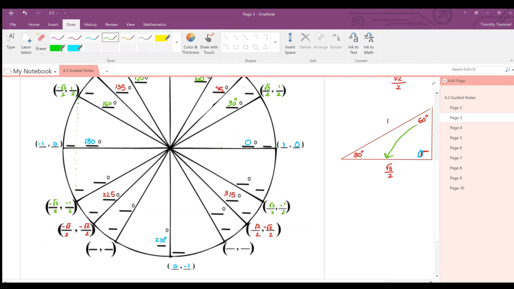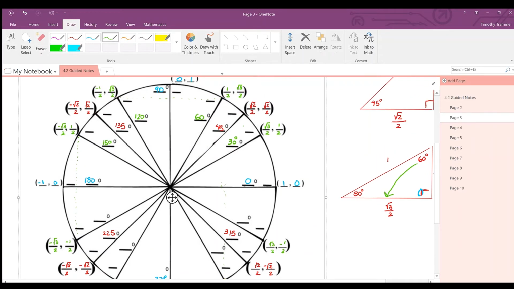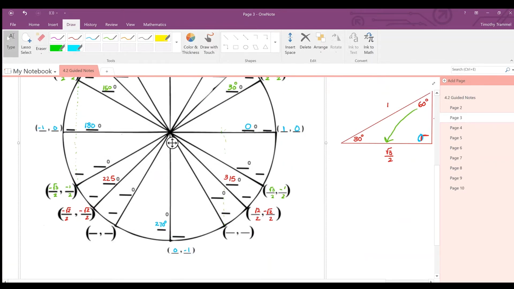And I just realized I missed these two down here. Okay. Well, let's do those ones. I'm going to do the one on the right here first. I'm going to draw in a little bit of a dotted line here. I'm going to go up. Okay. So if we go all the way up, you'll see that that'll bring us up to here, to this 1/2, square root of 3 over 2. So going all the way up like that means that we should have the same x value. So if we have the same x value, it should be 1/2. Okay. Let me fill that in here.